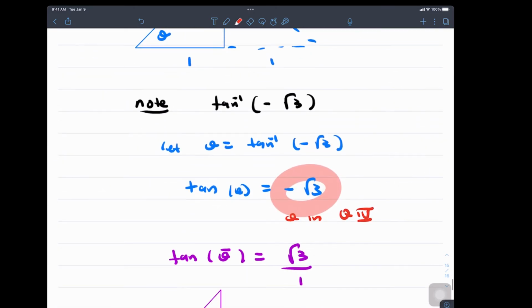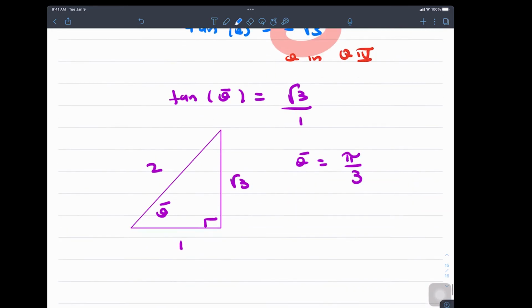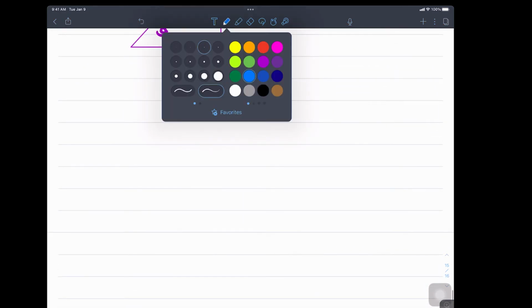Let me find the question. Oh, well, here we go. This means that this answer is going to be what? Negative pi over what? 3. Okay? Negative angles are allowed for inverse sine and inverse tangent, but not cosine. I'll say it again. Negative angles are allowed for what? Inverse sine and inverse tangent, but not cosine. Positive angles for cosine. That's it. All right, you guys okay with that? Easy breezy lemon squeezy?